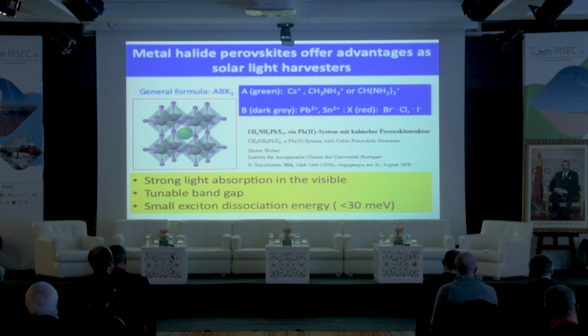What is so beautiful about these materials? I highlighted here 3 take-home messages. The first is strong light absorption in the visible region. The band gap is important, but the absorptivity of the material is very important. The perovskites absorb very strongly. Therefore, the required thickness of the perovskite is a few hundred nanometers. How does it compare with silicon solar cells? For silicon solar cells, you need at least 200 micrometers, and here 500 nanometers is sufficient to absorb all the light in the visible region. So that's a very strong message: strong light absorption by this material.